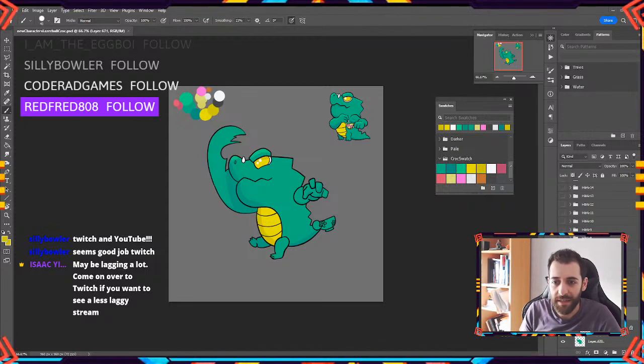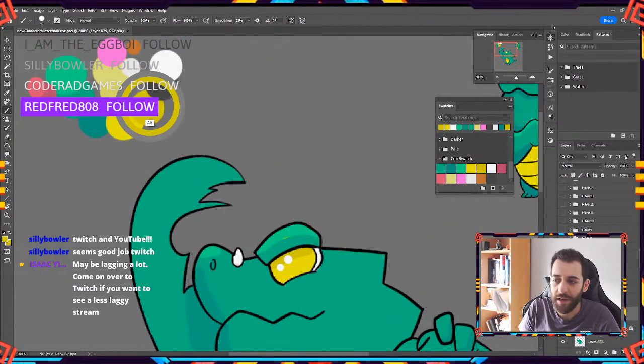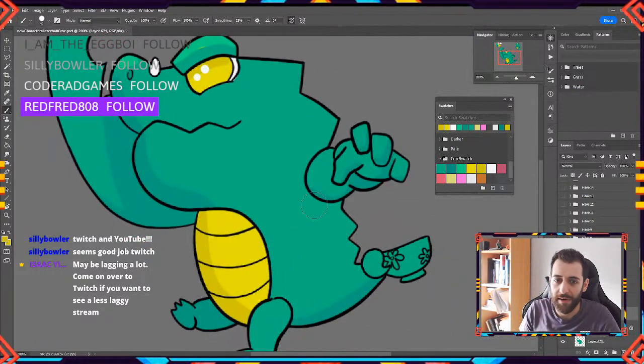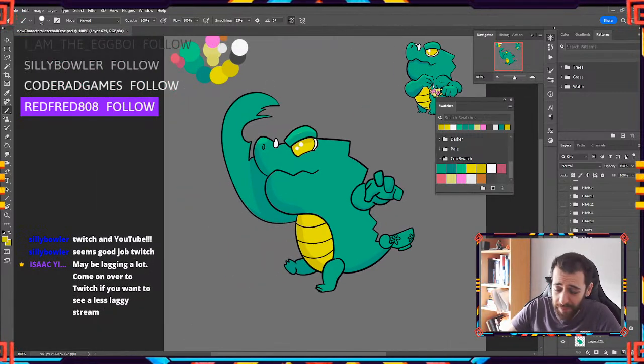So, as you can see, I've actually just created a color palette this time. Because it saves me from, when I'm zoomed in, having to go all the way to the top here and then pick a color and then go back down again. Instead, I've just got the color palette of the character. I could just quickly select. Just trying to do things that will speed it up.